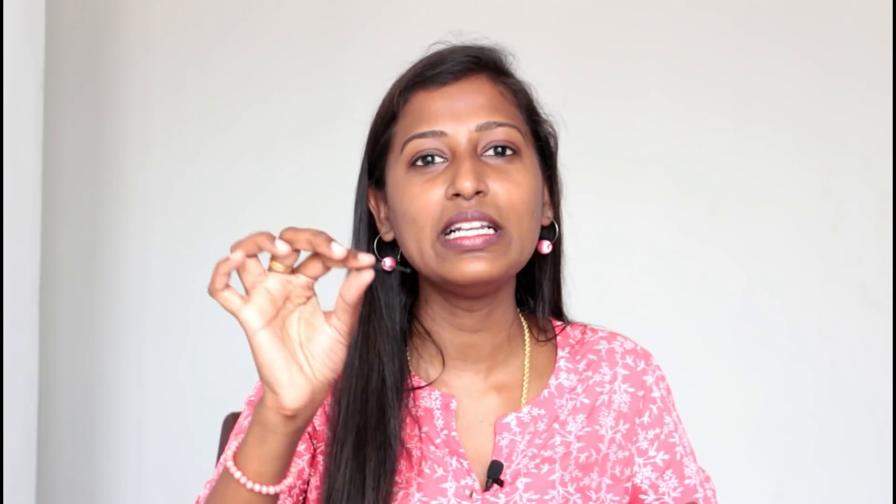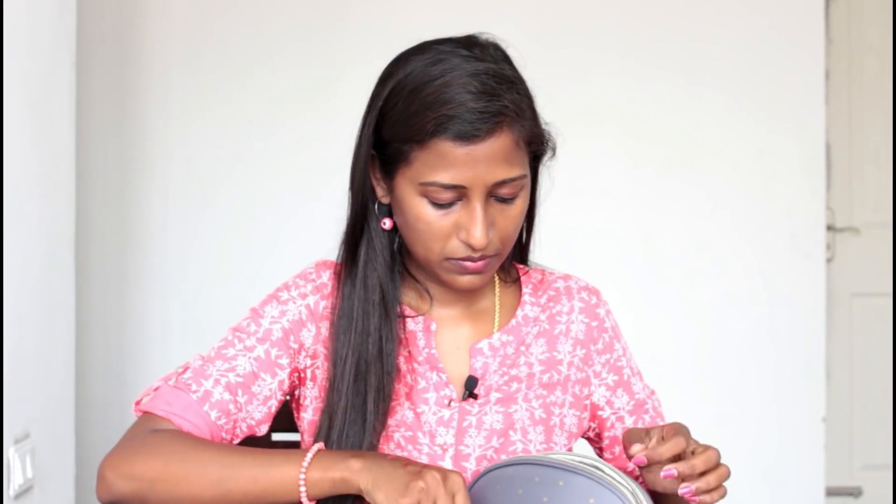I also have a few safety pins — always carry safety pins as they help in emergencies. Next are some hair clips; I usually have three or four but took them out for my hairstyle and left them on the table. The next product is an NY Bay lip crayon in maroon shade, shade number 18 'Strike Them Out,' which you've seen in most of my videos. The last lipstick in this pouch is I Amsterdam — this is the shade I'm wearing now, in a maroon-purple end shade.